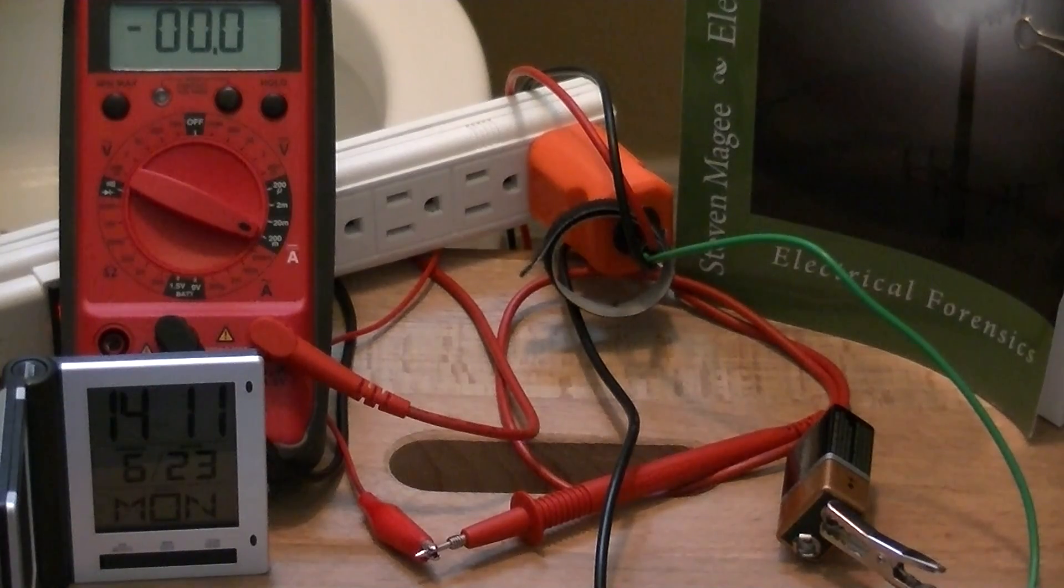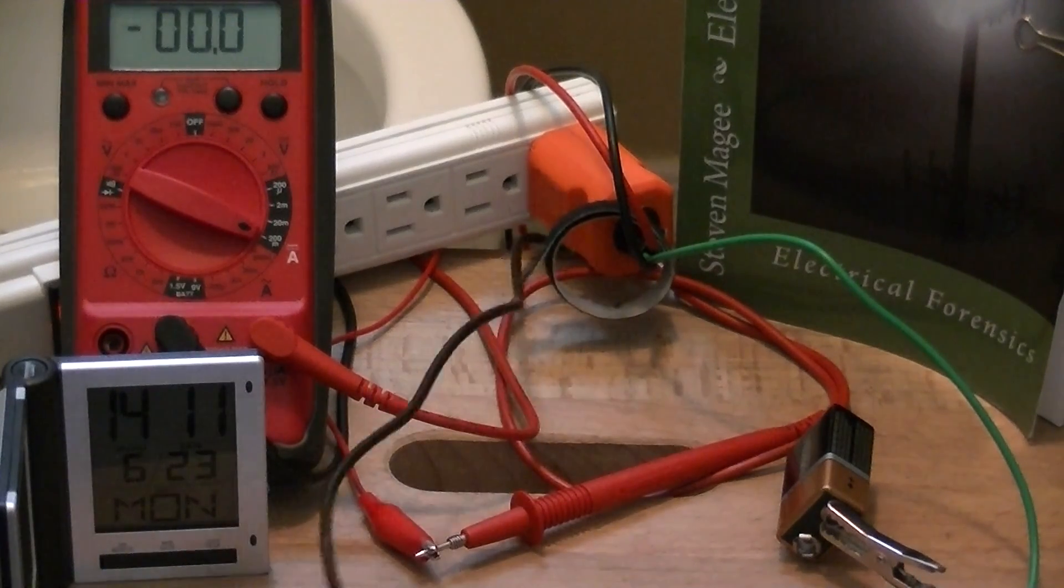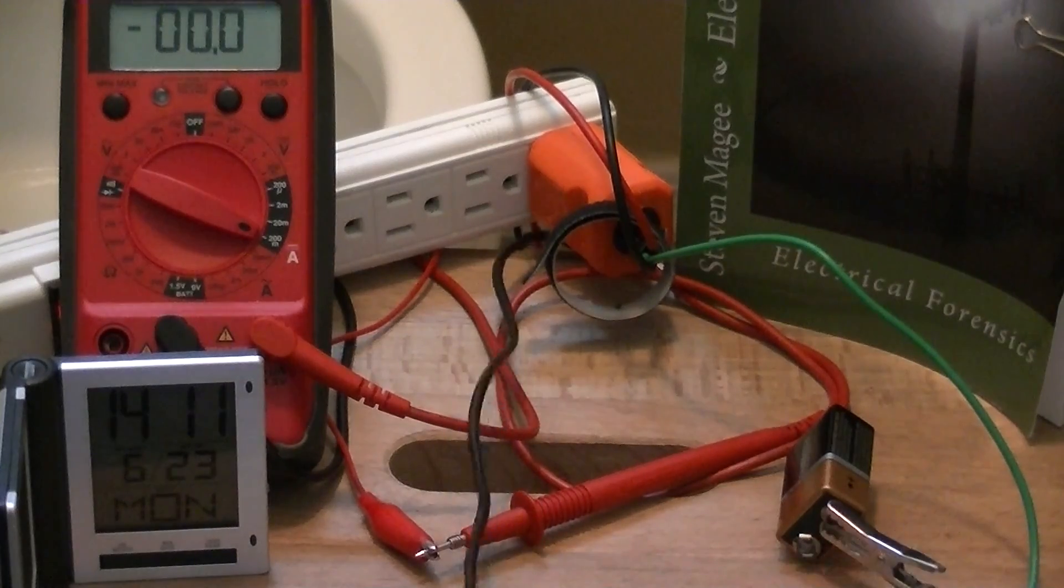And we're going to try and pass current through the toilet drain and out into the garden non-electrified ground rod. And we're going to measure it and we're going to see what we find. Here's our probe. We're all set up to do the measurement.